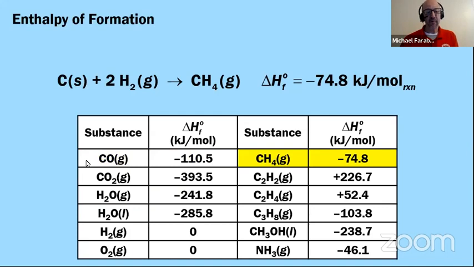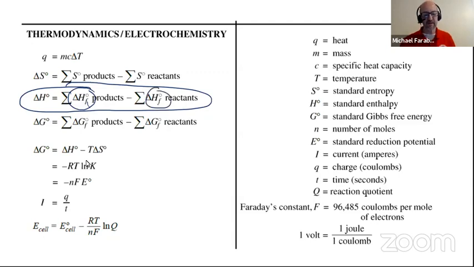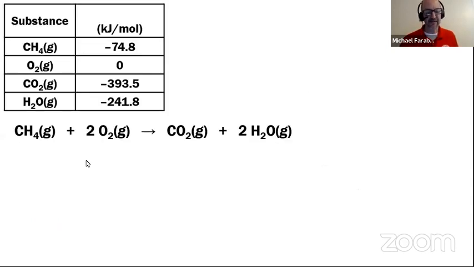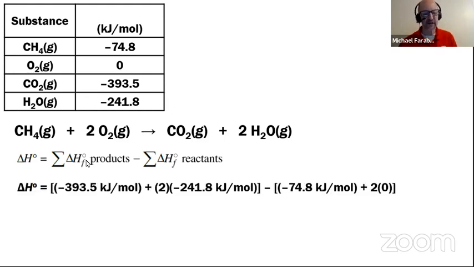If it was methane, 1 mole of carbon plus 2 moles of H2, again, CH4 is being produced, and that's the delta H associated with that. So as I mentioned before in the warm-up problem, you have an equation, and that would be delta H of formation for the products minus the delta H of formation for the reactants. So if I was given an equation, in this case, the combustion of methane, and I had to calculate the delta H not from the bond enthalpies like we did earlier, but from the standard enthalpy of formation, then what I'm doing here is calculating, and again, these are delta H of formation values, products minus reactants.